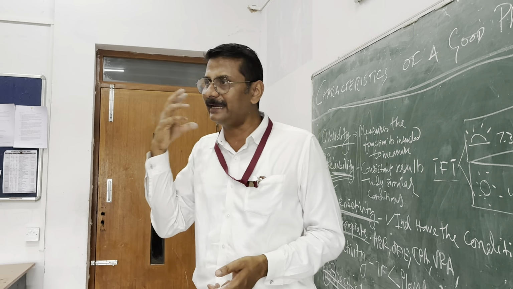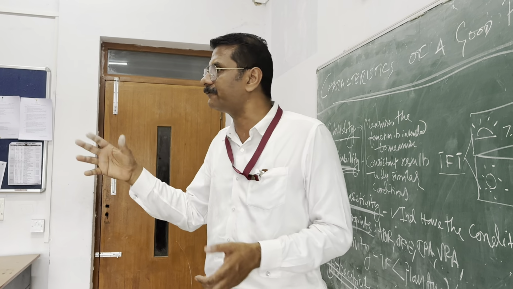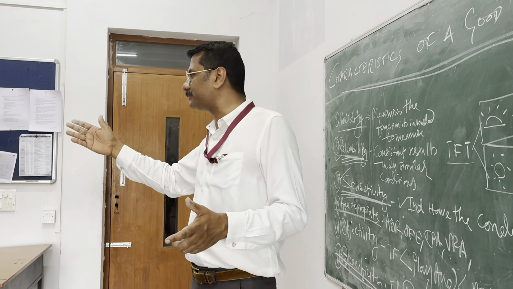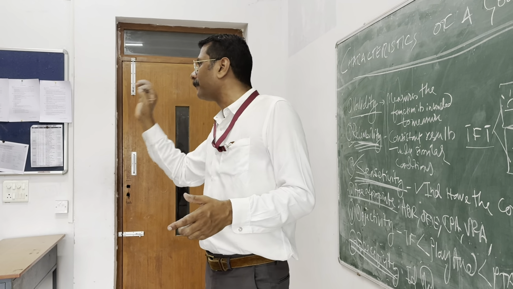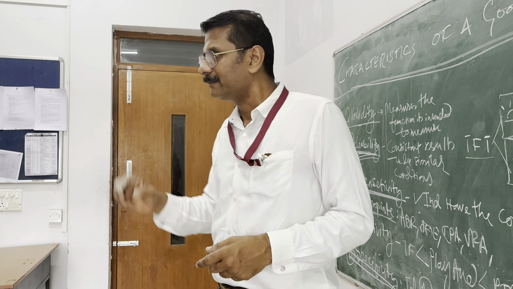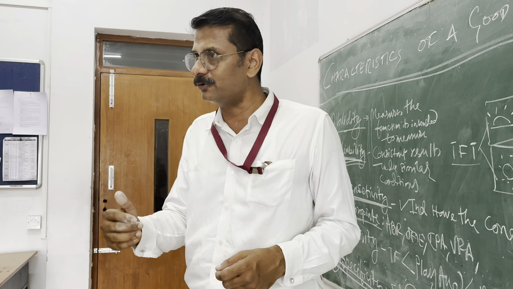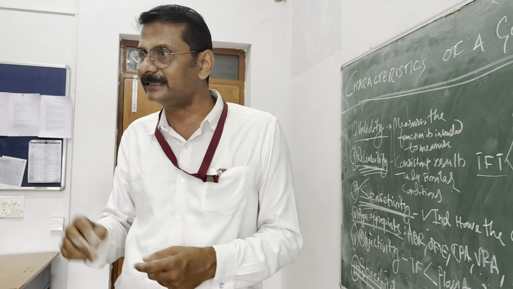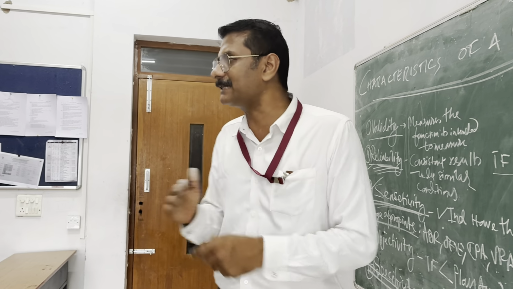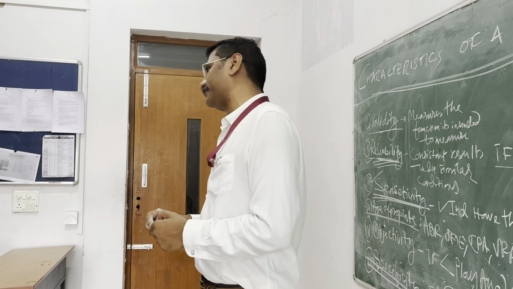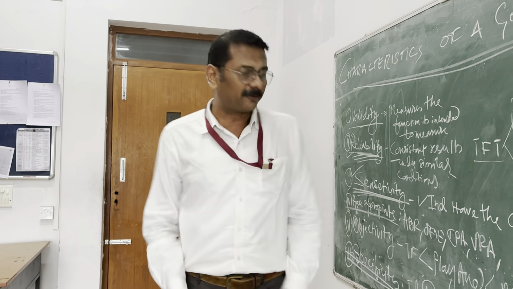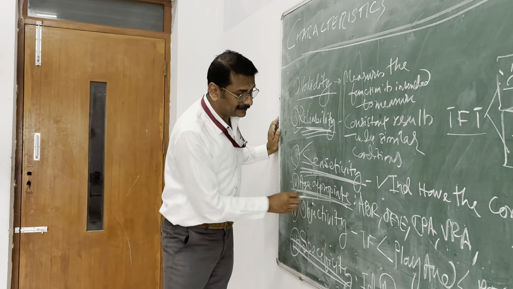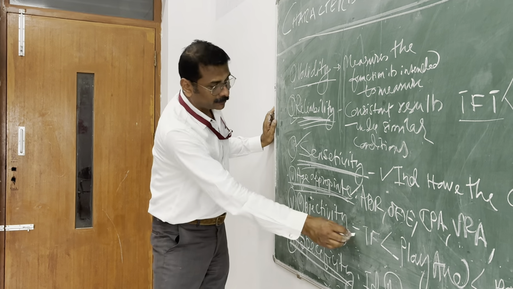For example, you will be doing ABR and OAE for screening for a newborn. But the moment the child is 6 to 8 months old, we start doing the VRA. The moment the child is 2.5 years, we start doing the play audiometry. The moment the child reaches 5 years, we start doing the pure tone audiometry. The moment the child is above 10 years, we start doing the speech audiometry as well. So we select based upon the age. The test should be age appropriate also.